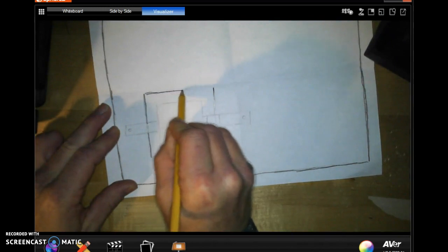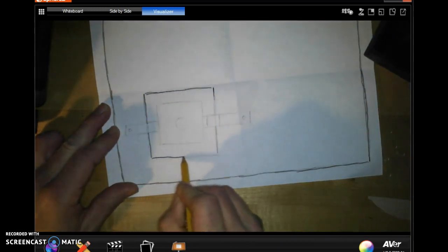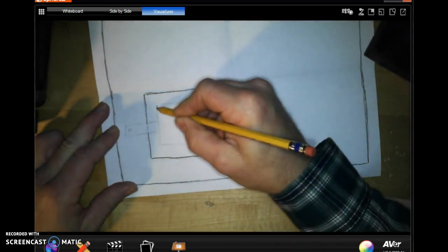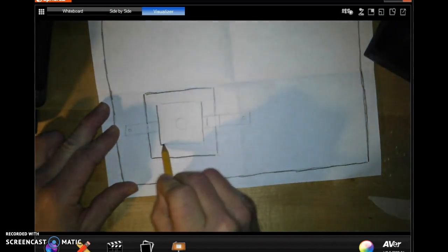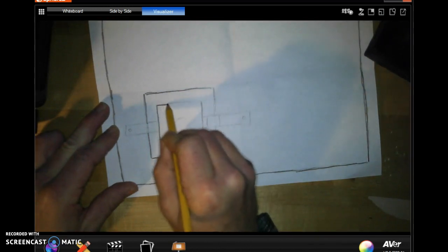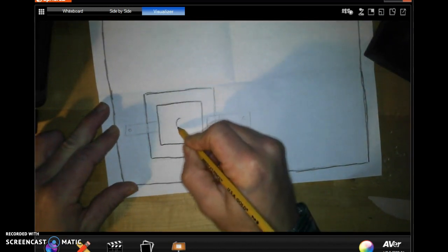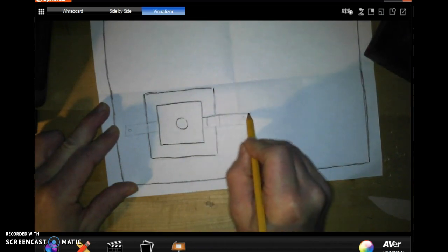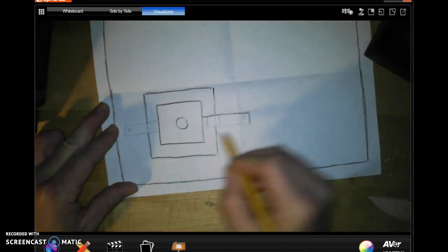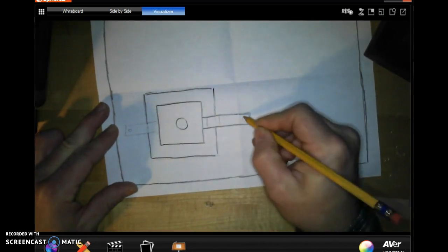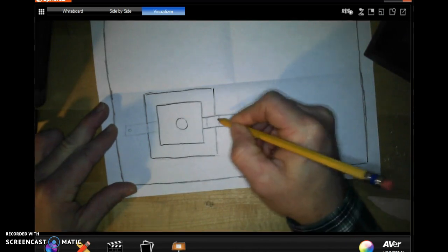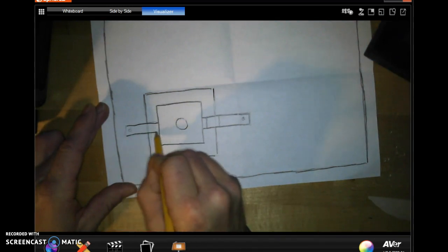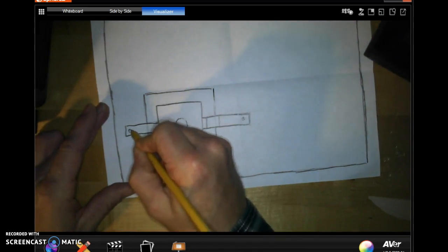So that we have the outline of the base, outline of the top next. So I'll try and do these in order. Outline of the hole, outline of the slider. That got really messy because I started going fast because I looked at the timer on my video and I'm like, I better move a little quicker. Shouldn't have broke all those pencils.